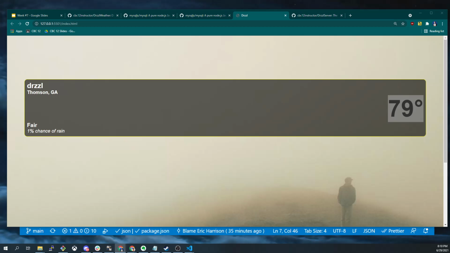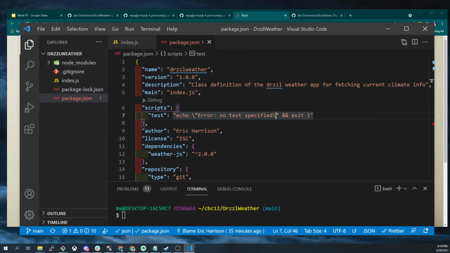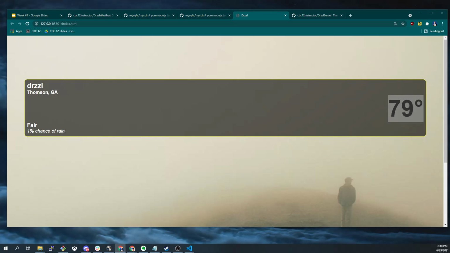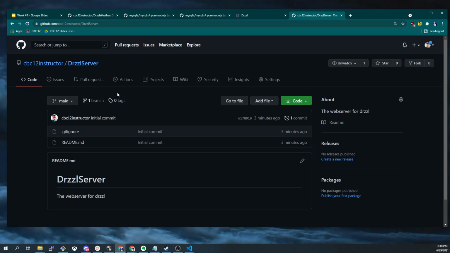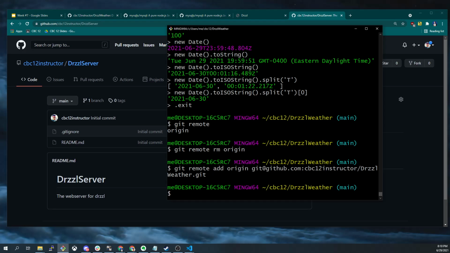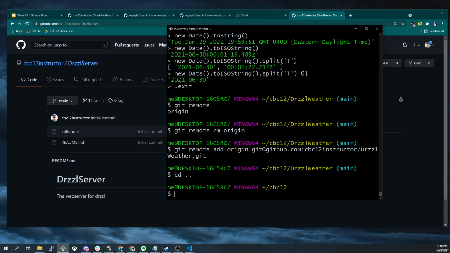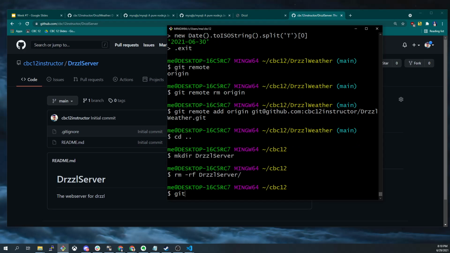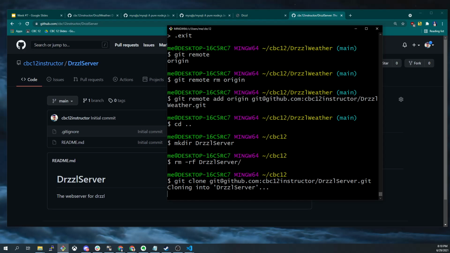Okay? So we did this yesterday. I don't remember if I still have our code available, but it's pretty simple, right? That one's minimized. We made a GitHub Drizzle server. We need to copy this. We're going to create a node module. So let's go back and we'll say mkdir Drizzle server. Oops, I almost did it again. Oh, we could have git cloned. Let's do that instead. rm Drizzle server. We'll do git clone and shift insert so that we can get Drizzle server.